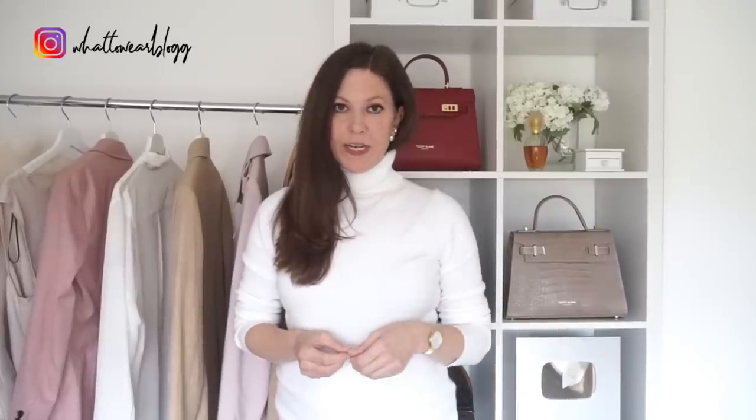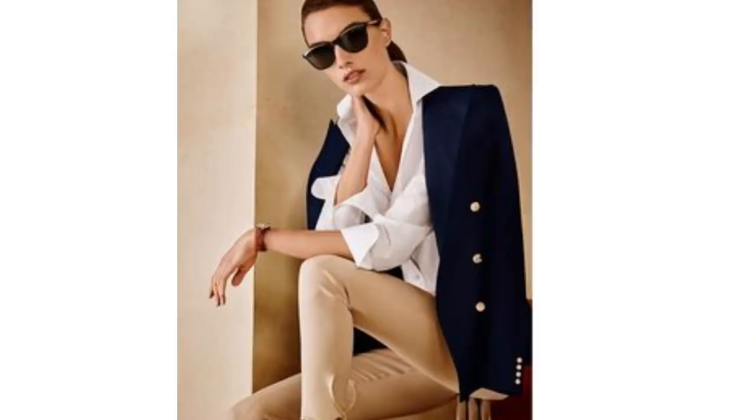Now I love black blazers — a very classic piece — and you can make lots of classic outfit combinations with them. But instead I wanted to include a navy blazer. Navy is such an expensive-looking colour and quite underrated. If you pair navy with white, you've got a fabulous combination. This outfit of navy blazer, white shirt, and beige trousers looks very expensive.